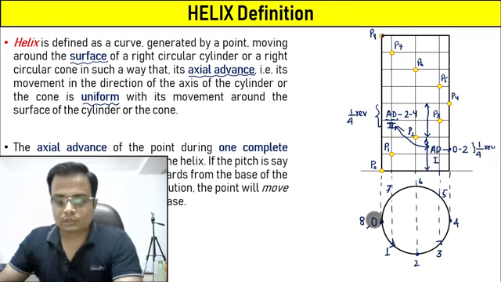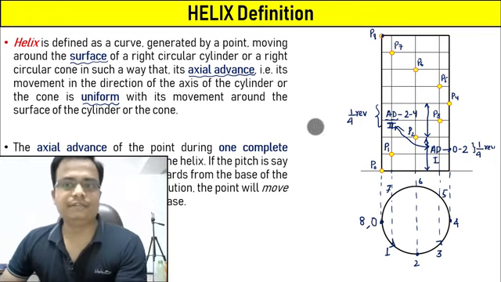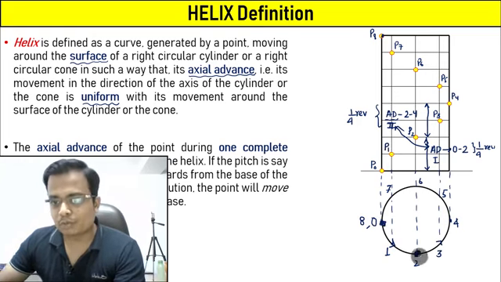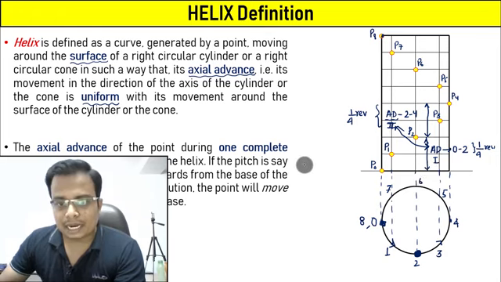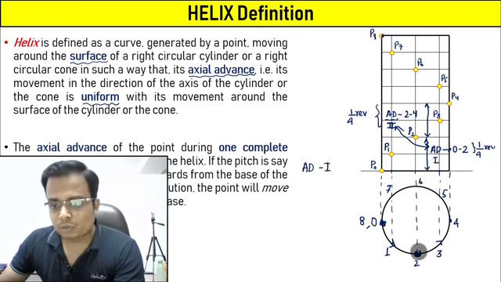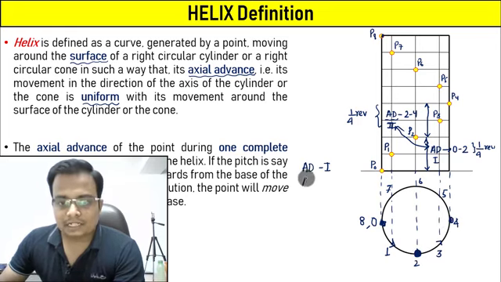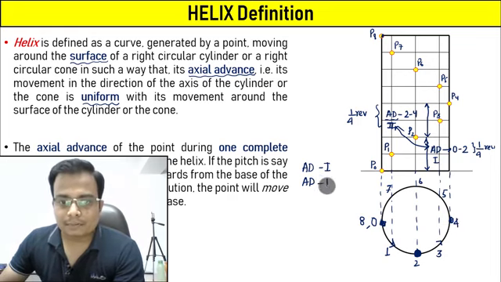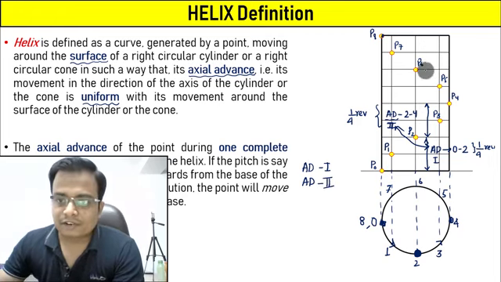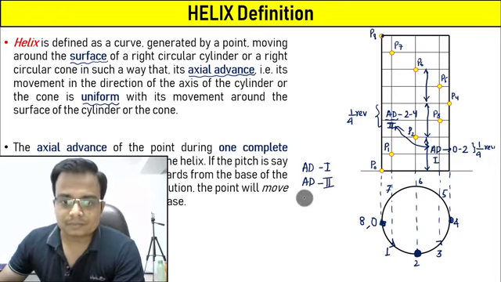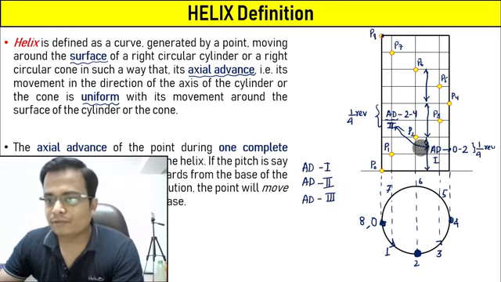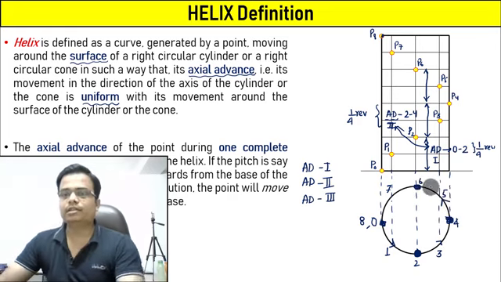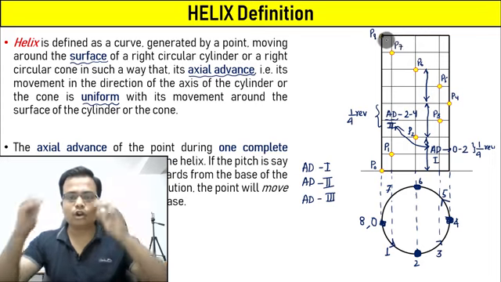That's it. So this is how a helix can be perceived basically. For the first half revolution, between these 2 points, the distance traveled actually was axial advance 1. Then between 2 and 4, this was the axial advance, attributed by Roman numeral 2. If you take a look at further, this is going to be axial advance 3, between 4 and 6. In the same manner, you can work it out between 6 and 8. All of them are going to be same.